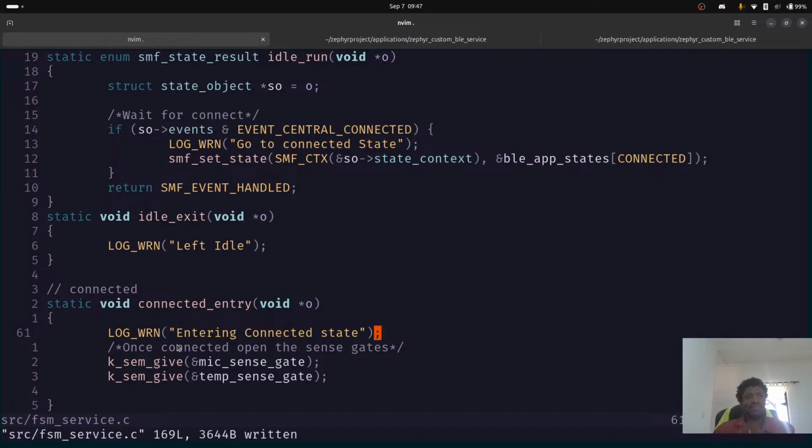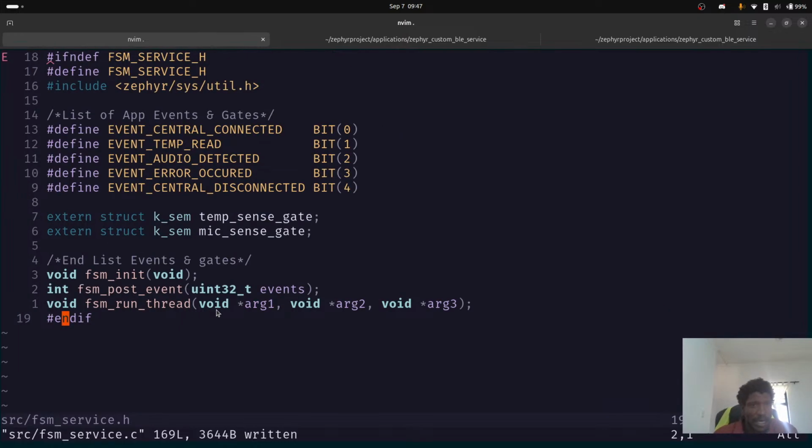Now the thing that confuses me is what's going to happen in the two threads. I really need them as externs, and I can probably pull them from the header. In the header there's a temp sense and a mic sense. Cool.